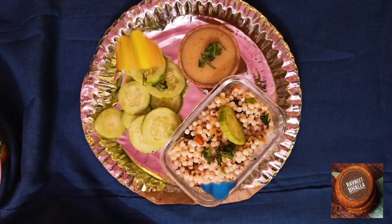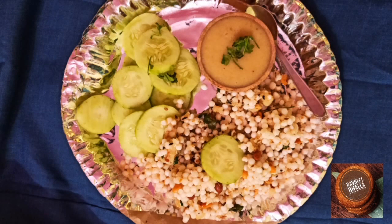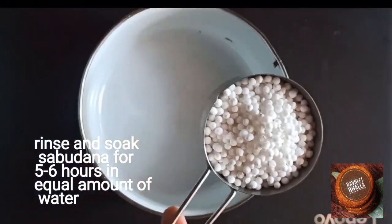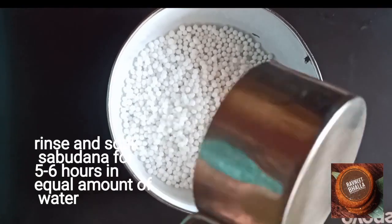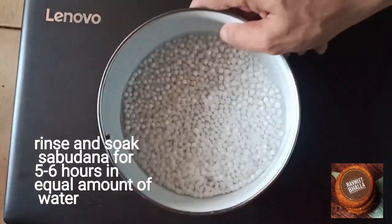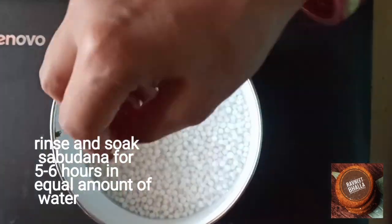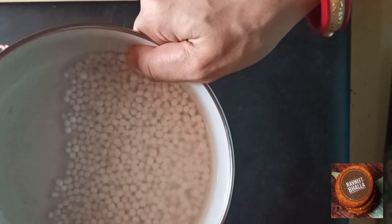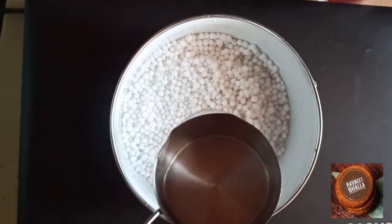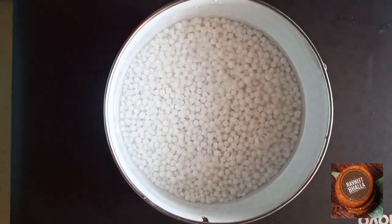And if you are wondering how to make sabudana khichdi, let's see how to cook khili khili sabudana khichdi. For this recipe, you need to rinse and soak sabudana or tapioca pearls for 5 to 6 hours in an equal amount of water. I have taken half cup of sabudana and soaked it after rinsing very well to remove the starch, in half cup of water. You will need to soak them for 5 to 6 hours.